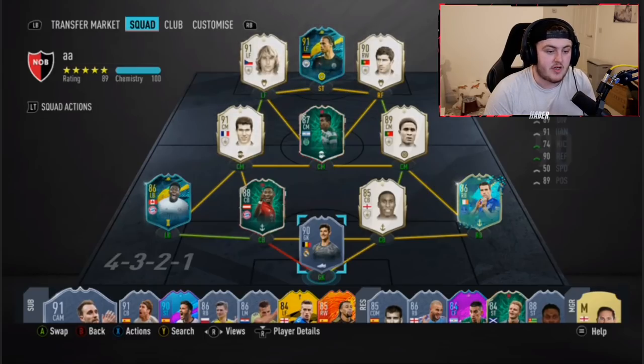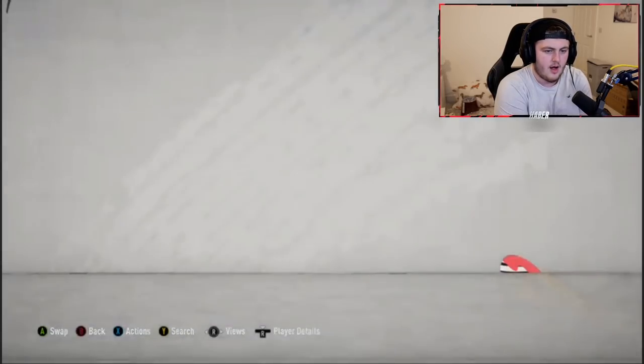Now it's time for Jack. This is what his team's currently looking like. So he's pretty good in the attacking area. Midfield could do with a bit of a revamp. Same with the defense, really. Someone better than Sol Campbell. Maybe a better left back or right back could be decent. Let's see what he gets.